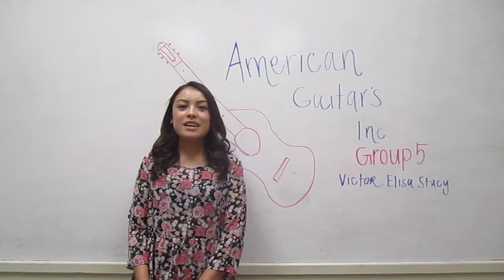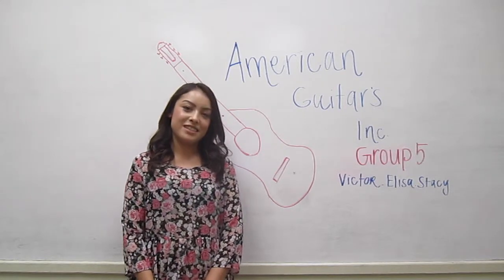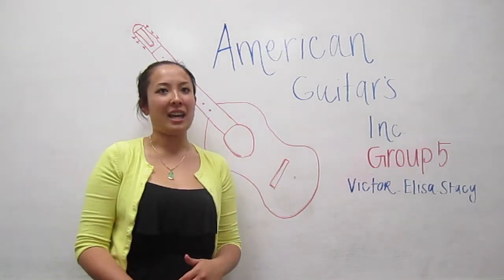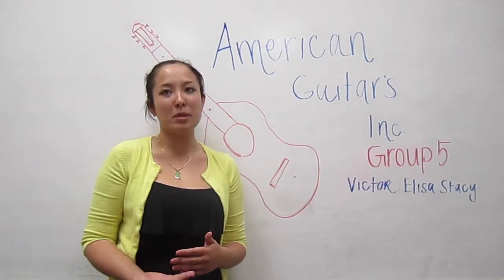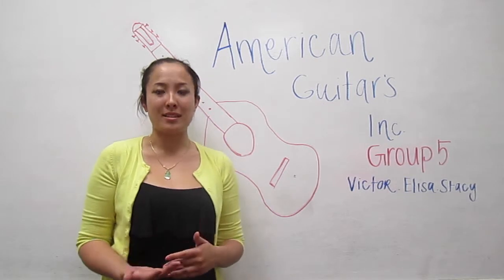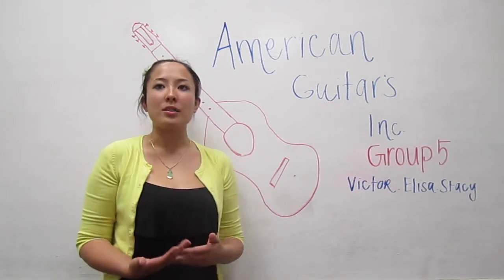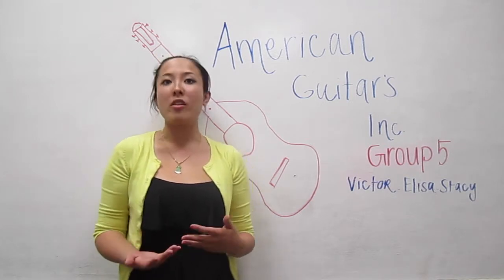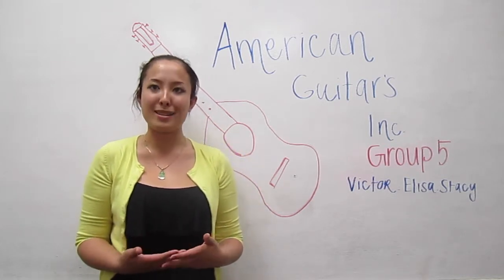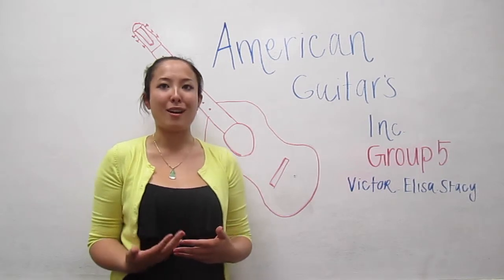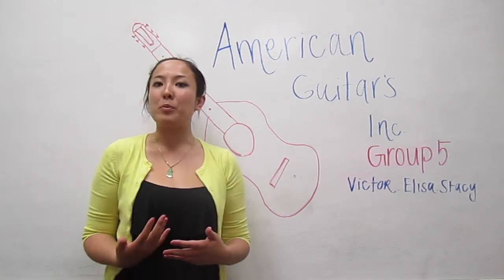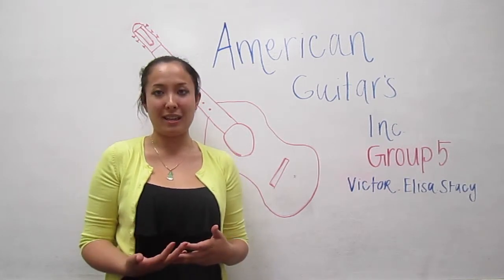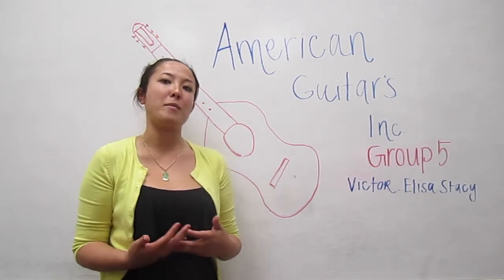Next, Stacy will discuss American Guitars Inc. costing systems. In this assignment, we were asked to indicate any appropriate action that management should implement to enhance its costing system and strategy. We were also given the task to recommend to management of American Guitars Inc. on whether they should keep the current cost accounting system or to implement a standard costing system.